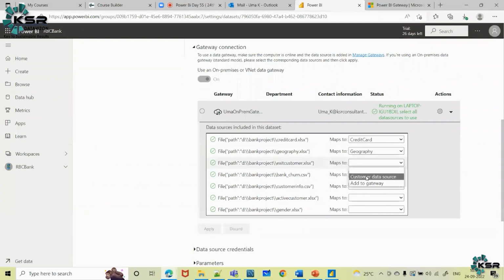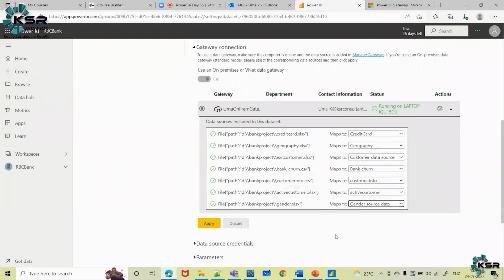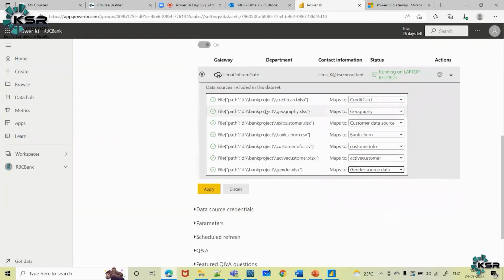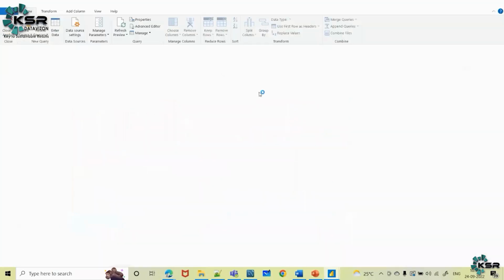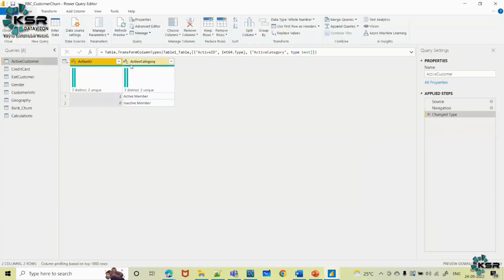What happens if the path is changed by mistake, meaning the folder changed? Here it will show the correct source only. If you want to change the source, you can go to Transform data, and in the advanced editor you can change the source.